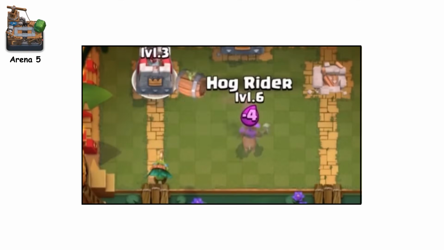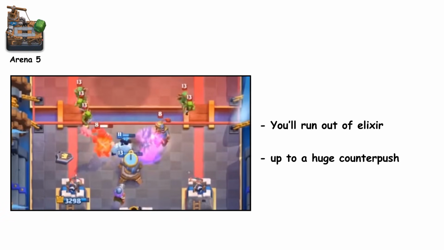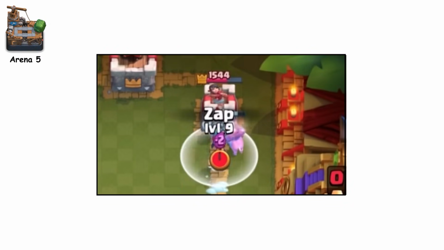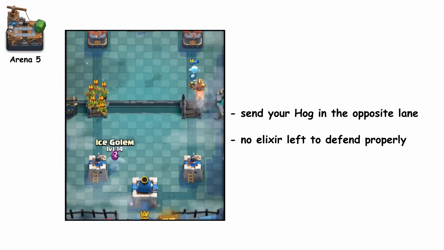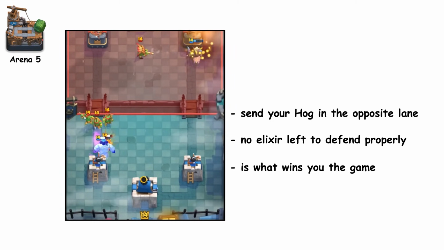Avoid the mistake of spamming Hog mindlessly. You'll run out of elixir and open yourself up to a huge counter push. Instead, mix in fake pressure plays. For example, if your opponent drops a heavy tank like Giant or Witch in the back, send your Hog in the opposite lane immediately. They'll have no elixir left to defend properly. That small window is what wins you the game.